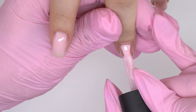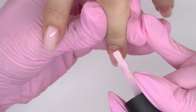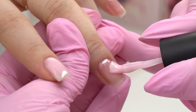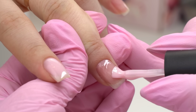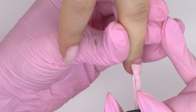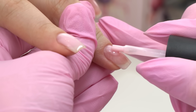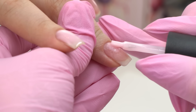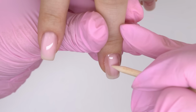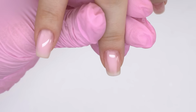If you are a beginner, I recommend you practice with camouflage base coats, since if there are any bumps, you will see them. The pigment should be even. If there are any craters or gray dips on the surface, just add more material there. If there are bubbles, pop them out with an orange stick or pull them out like this.